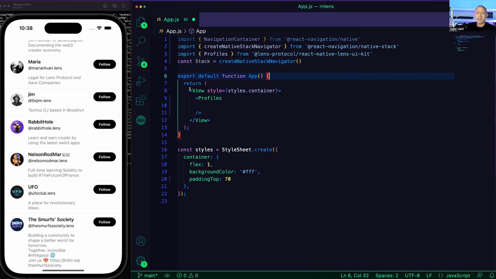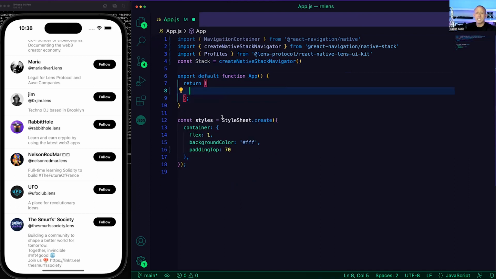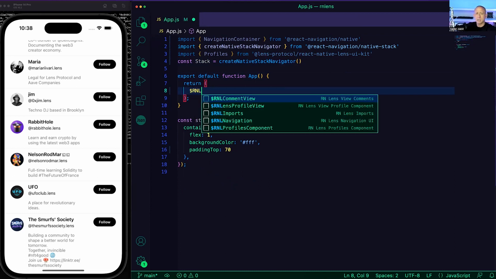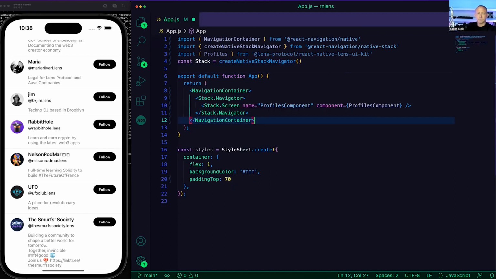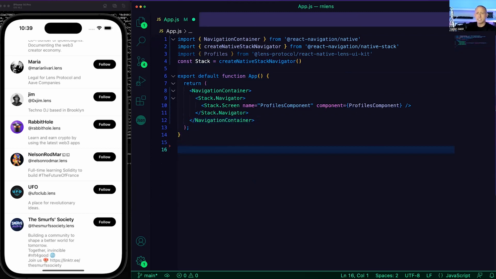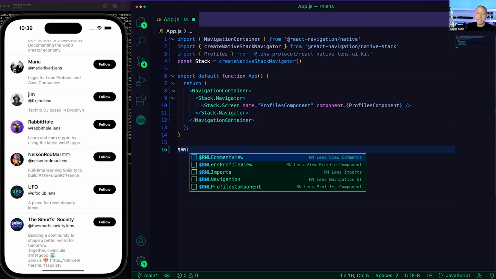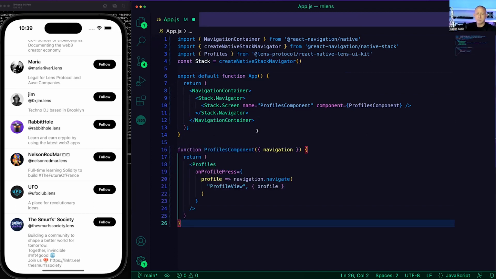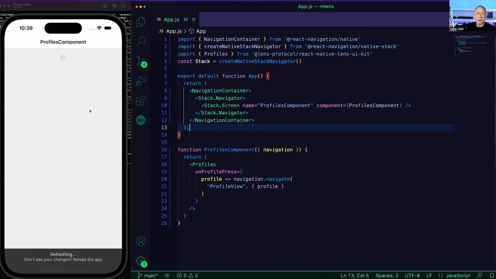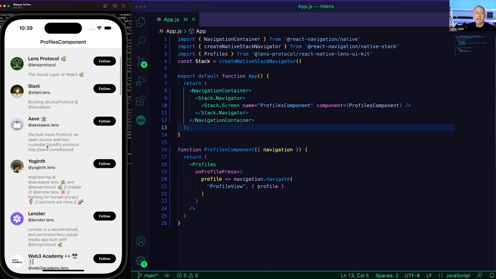So I'm going to rewrite this so that, instead of returning the components alone, I'm going to return a navigation stack. And instead of having just that single component render, we're going to render the only screen as the profiles. So I'm going ahead and updating that to add the navigation stack.